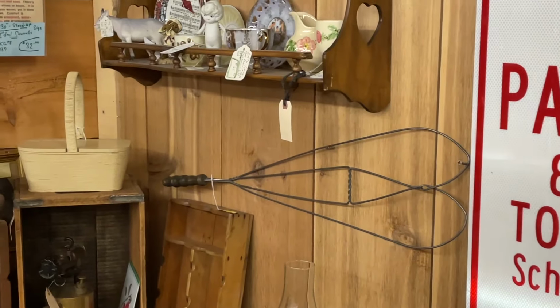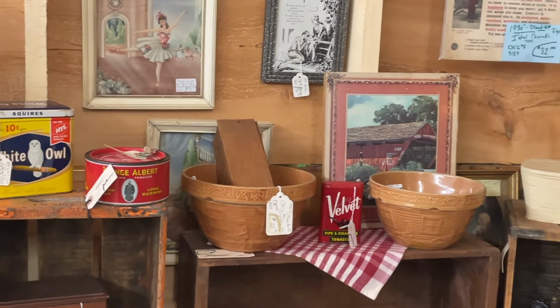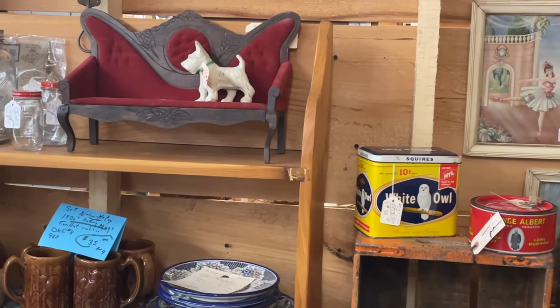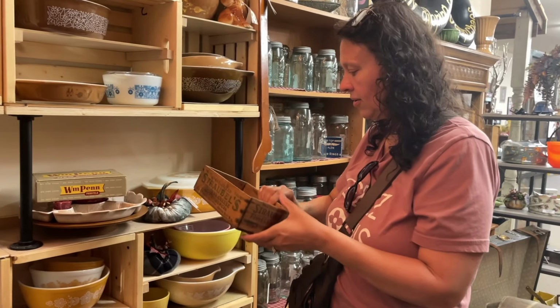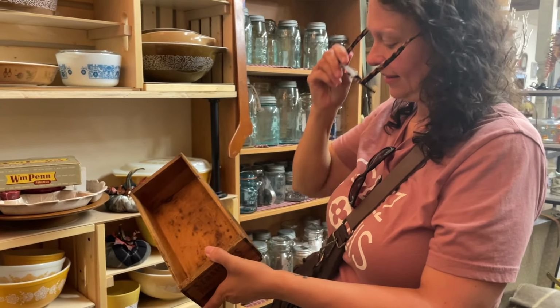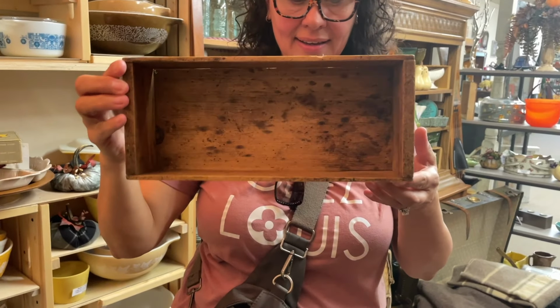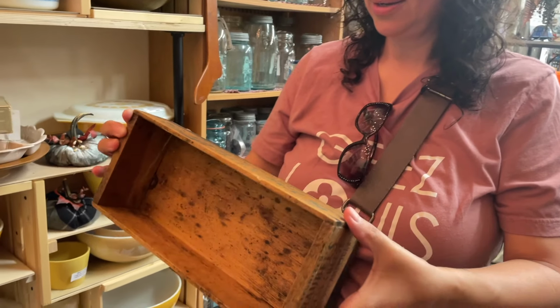You guys, I'm striking out left and right. I'm not finding a cheese box or a frame. They have a lot of cute stuff, though. Oh, I think it's too thin. I found one, you guys. It's super cute, look. It's 20 bucks, though. Do you think it's worth it?